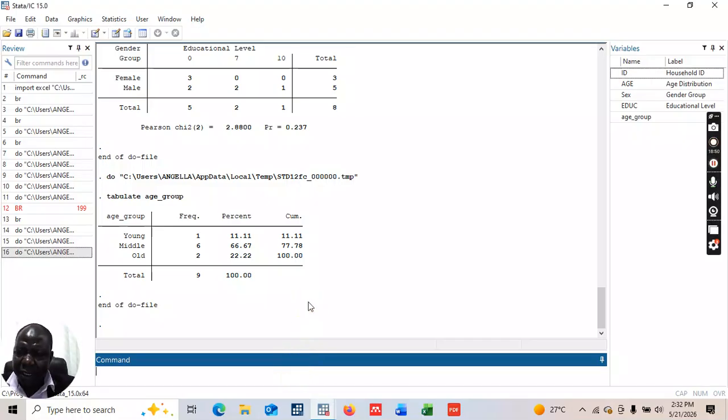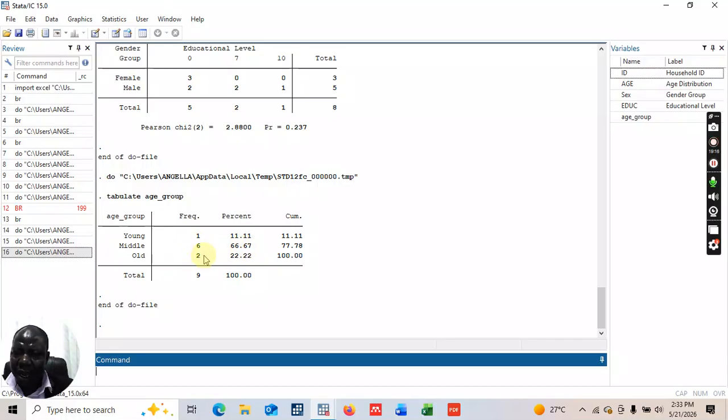So this is a simple frequency output. For young people, we have 1 frequency here with a percentage of 11.11. Then for middle age, the frequency is 6, representing 66.67%.